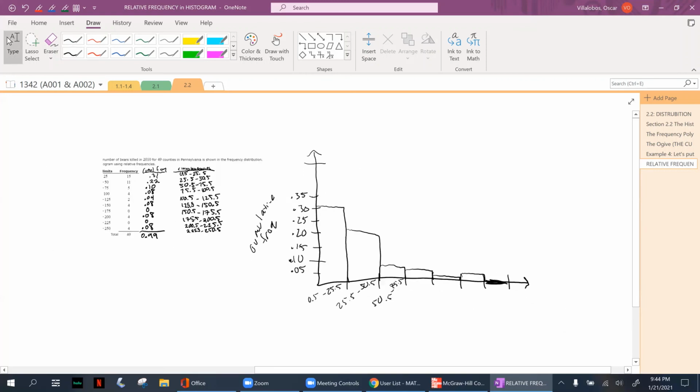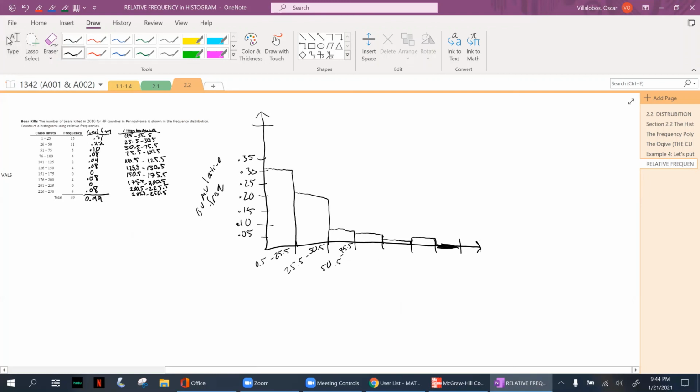0. This keeps going, right? So we'll do something like this. That's a 0. The next one is 0.08. Right, so somewhere like up here, right? The other one is 0 again. And the last one is 0.08. So something like that, right? And it ends there. So something like this.